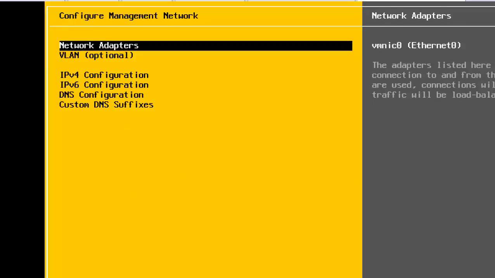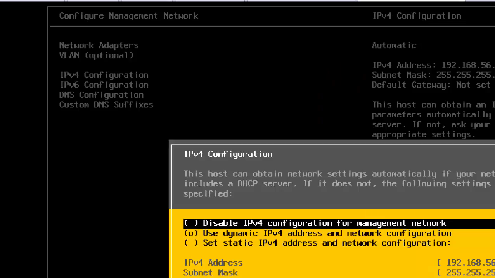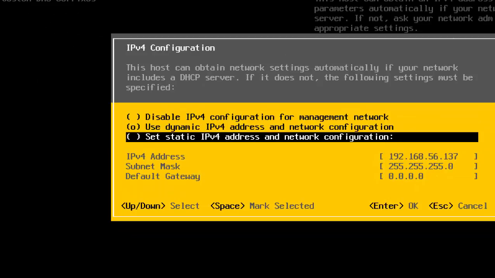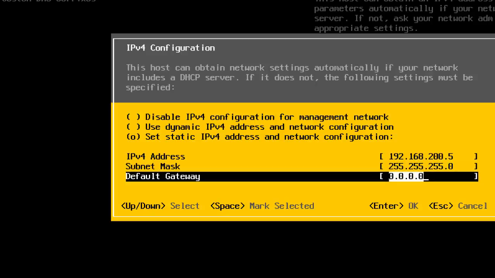And of course we just see one network adapter there, vmnic0. So we're just going for IPv4. Enter, and everyone should be seeing this screen. So we go down arrow and select this with the spacebar, and we know the IP address of this one. 192.168.200.5. Subnet mask is already correct, so you can go for the gateway, 192.168.200.50.